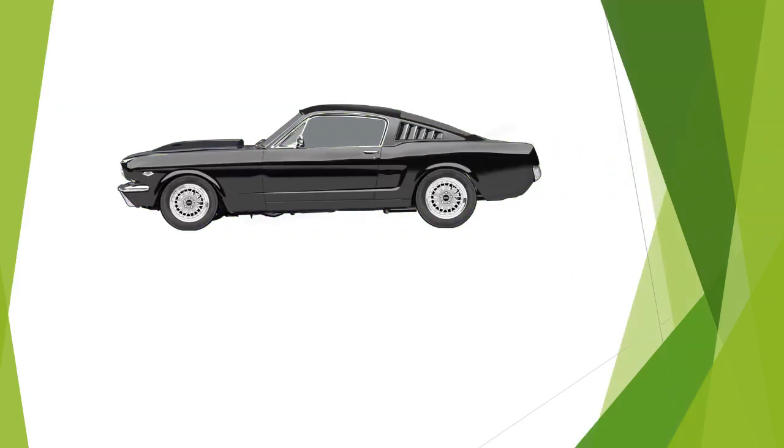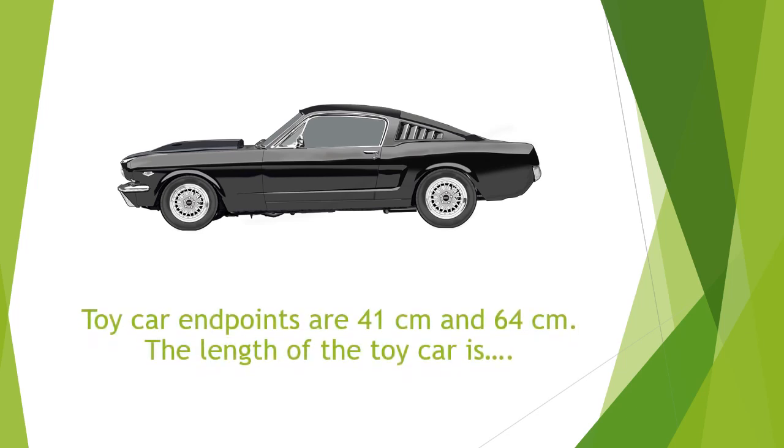The answer is yes. If you had the endpoints for an object, you could figure out the length. So just like the length of the pencil that we practiced with number line B, if I took away that number line and gave you the endpoints and you subtract the numbers, then we would be able to figure out the length. So if the toy car endpoints are 41 centimeters and 64 centimeters, what would the length of the toy car be? See if you can solve that.